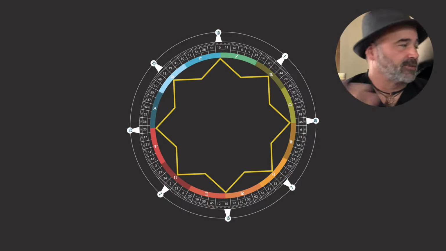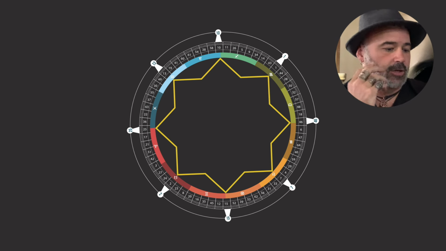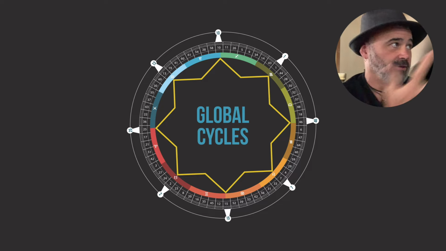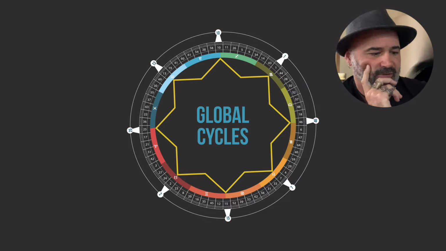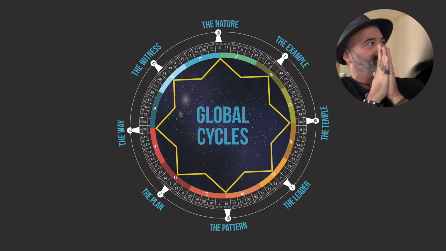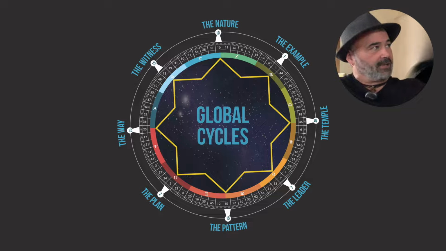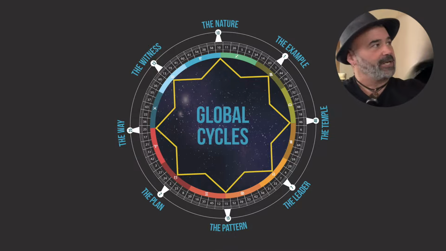And so let's make it. So for me, graphically, again, outer vision, I need to see it. And this is how I visualized it with this 8-point star. This is a slide I made in 2022 that I've changed my preference of fonts since then. And then we get these keynotes for each of these 8 locks, right? We've got the way and the temple, the plan and the example. Those are the vessel. That's how we love. But how do we get there? How do we move? Well, the plan and the example, and the leader and the witness, the Sphinx gates.